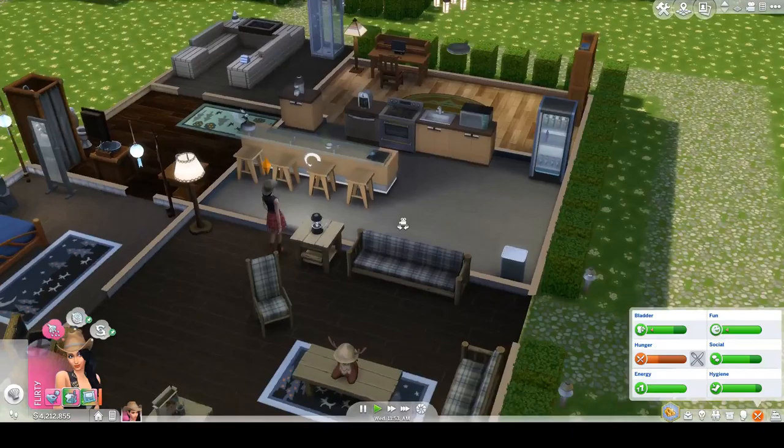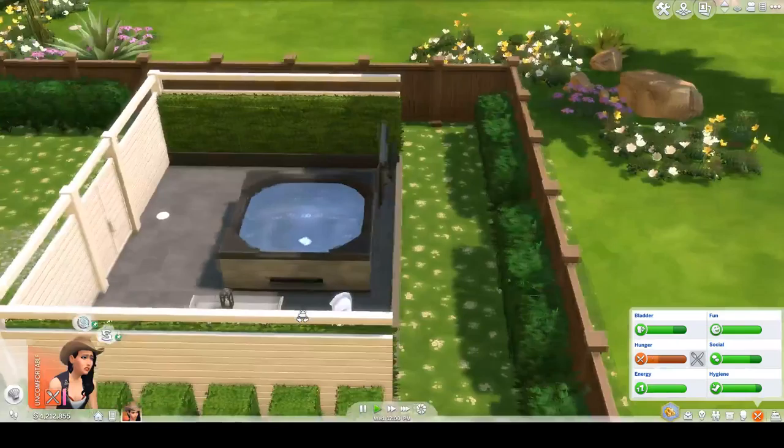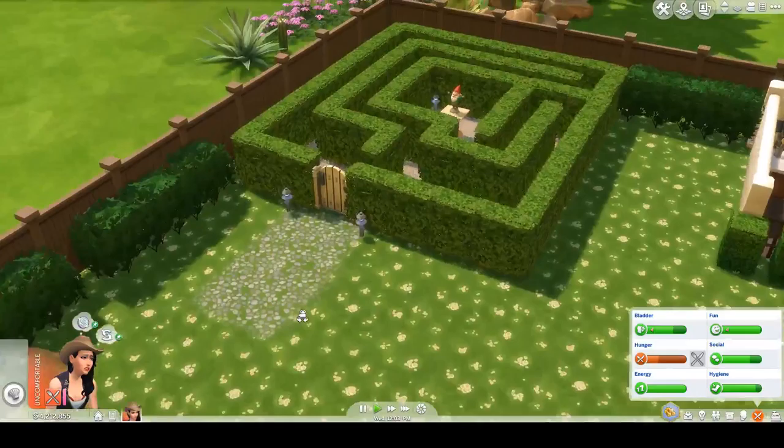Oh. See, I made this little house for her. Go eat, while I'm showing the house around. This is really cute. Really cute. And then a little maze. I like mazes.